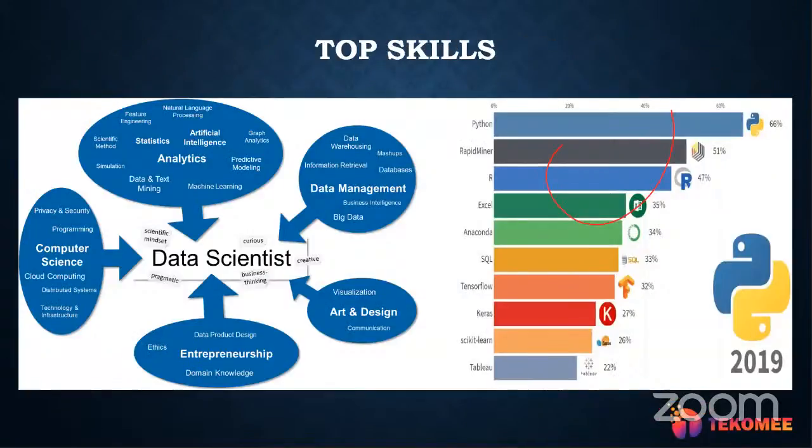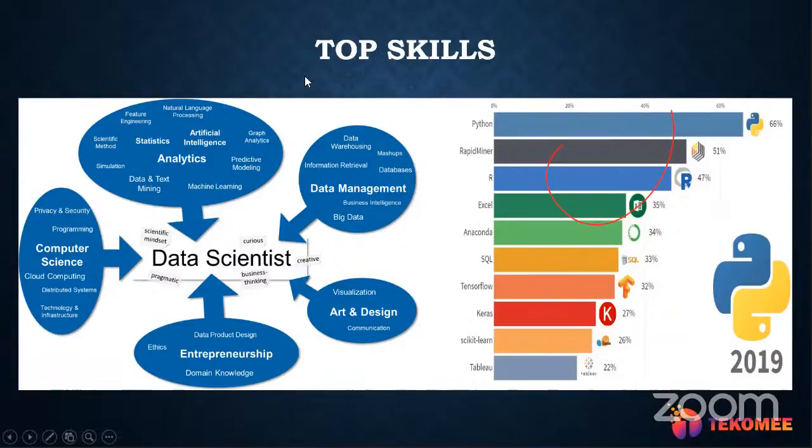Now, after understanding all those applications, we know what data science is and what the applications are in various industries. Now, coming to a point where you would also be interested to know the top skills. If I want to go into the data science industry, what should I learn? What should I have inside me?